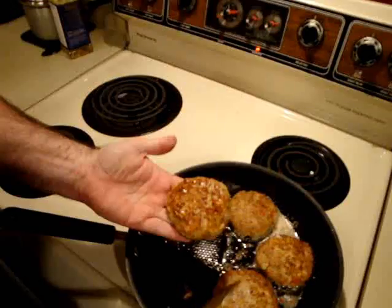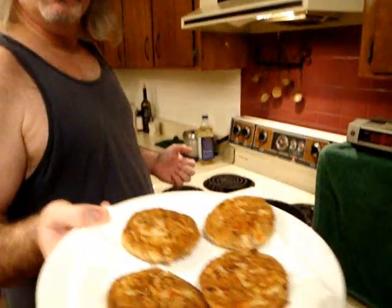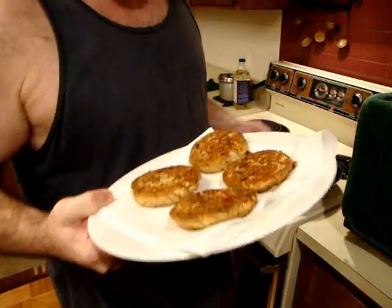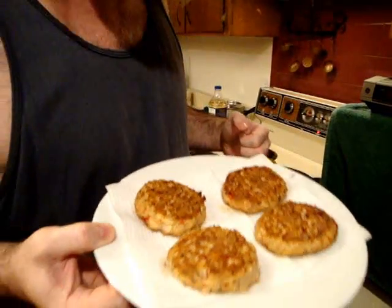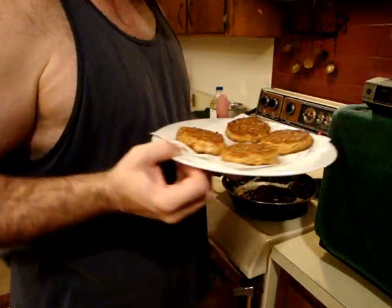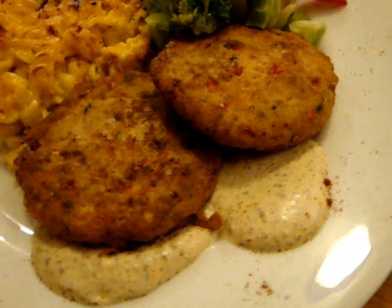Now let's go over here and flip our patties and see how they look. Look at that. That looks pretty good. And I didn't use any breadcrumbs in here at all. They got little spots of red in there, a little red pepper. This looks delicious. I'm gonna lay these on some mustard sauce. It's gonna be fantastic. Alrighty, there you go, salmon cakes. Got them on top of our mustard sauce there.